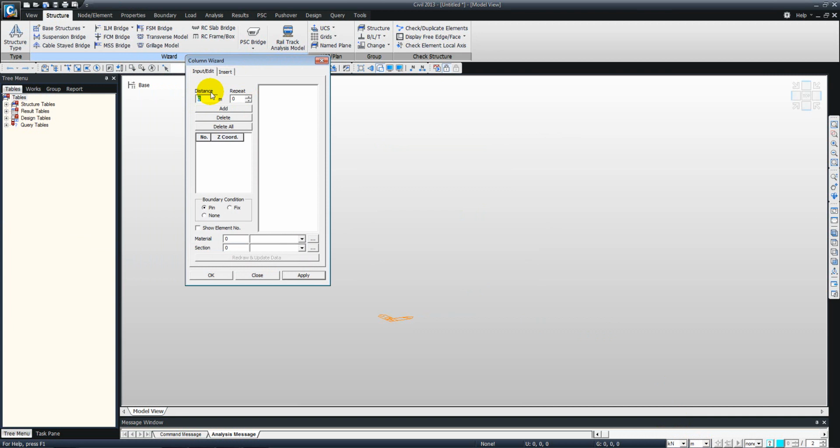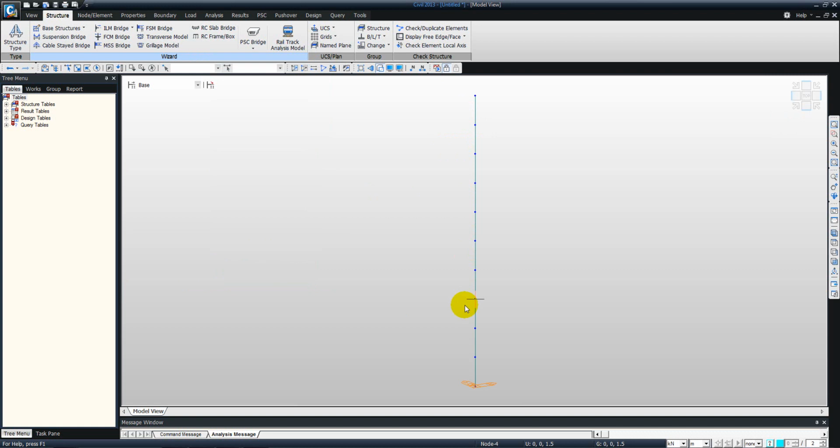For the buckling analysis in a finite element software, we need to break the member into several small finite elements so that the buckling analysis is more accurate. So instead of taking one member which is 5 meters high, we'll divide it into 10 parts, and we'll create small elements which are 0.5 meters in length and repeat it 10 times. So that's how it will look. Since it's pinned at the base and has a roller at the top, initially we'll pin it at the base. So select pin, materials and sections, we'll just enter some default material and section, say 1 and 1, and click OK.